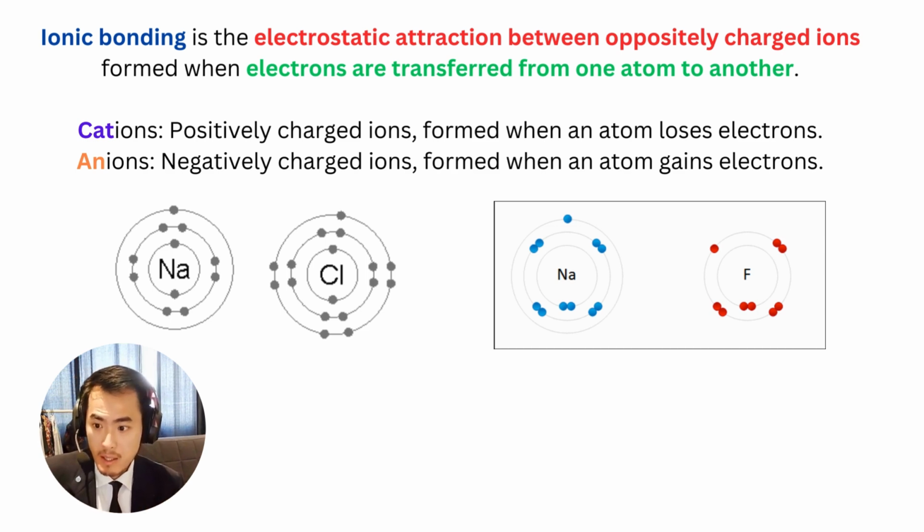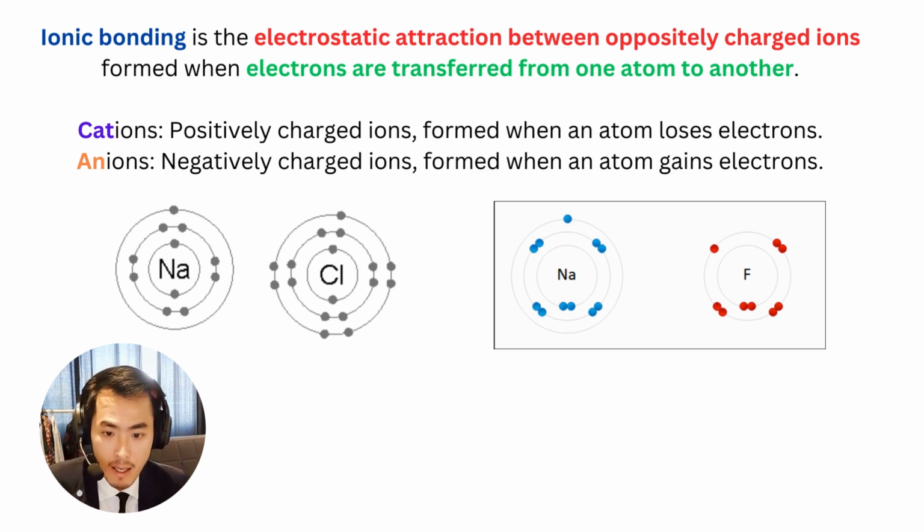A very good example here will be sodium chloride. If you go to Coles or Woolies today, you probably can purchase table salt. The scientific name for table salt is sodium chloride. So sodium has chemical symbol Na, chlorine has chemical symbol Cl. And the whole idea is that sodium is in group 1, chlorine is in group 17. Sodium wants to lose its 1 electron in the outermost shell, chlorine wants to gain 1 electron from sodium. Together it forms NaCl.